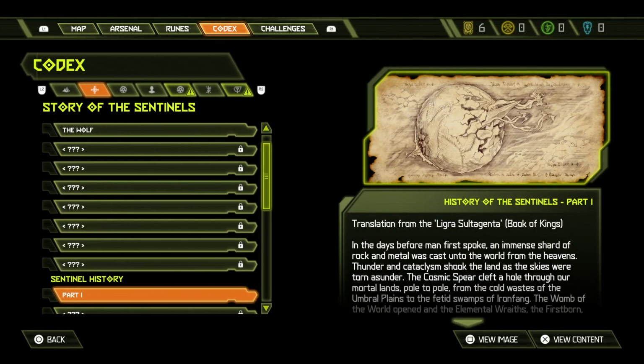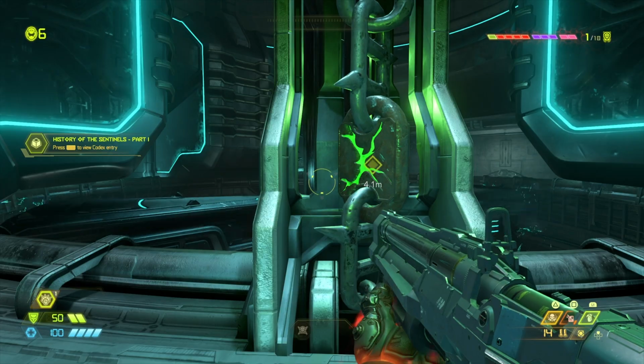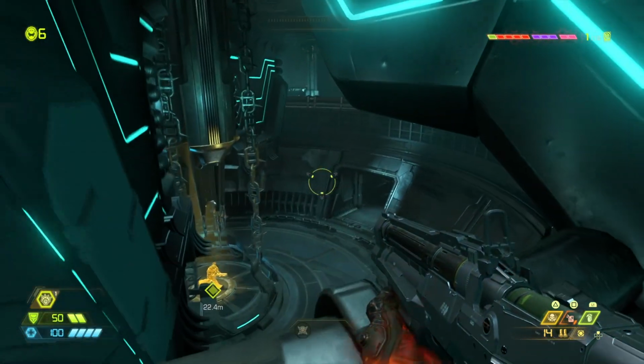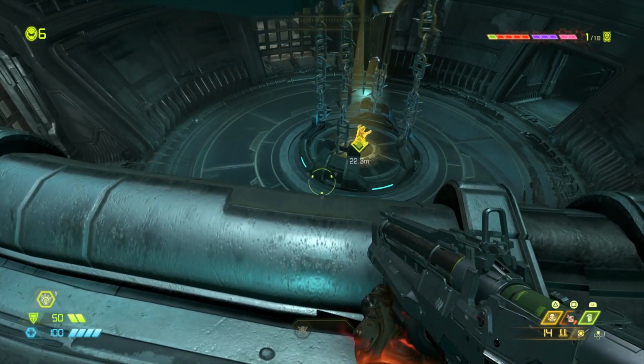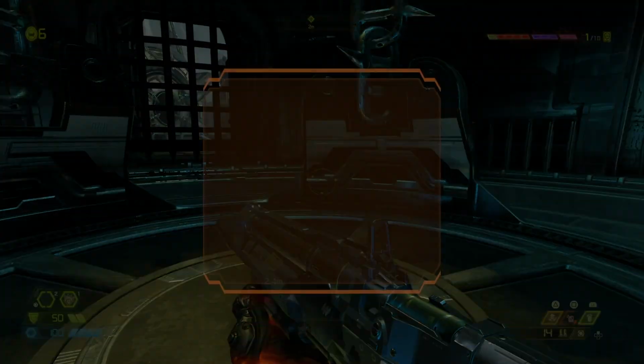This one surrounding the history of the Sentinels, part 1, and the lore surrounding what exactly happened to them, as well as some fascinating artwork. Now, punching through the final chain will unveil a brand new ability for us to master, Dash. Be sure to acquire this, and then follow the quest marker around.